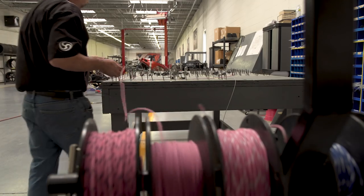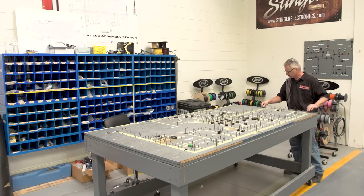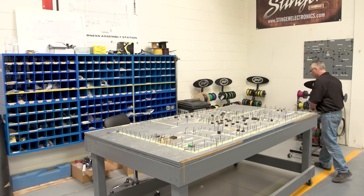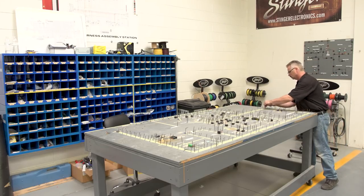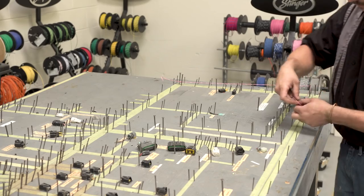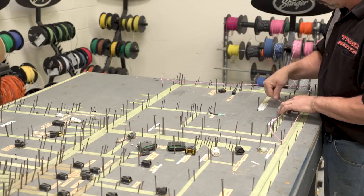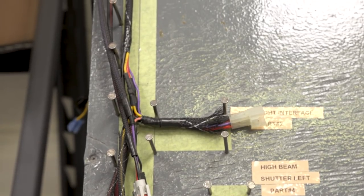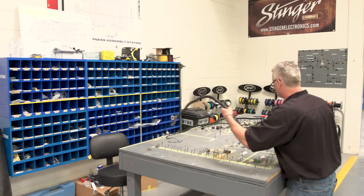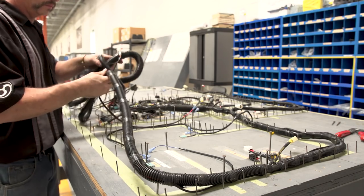The nerve center of the Invader is the custom wiring harness. The wiring harness is laid out on a full-scale street map-like board that assures proper distance and fit. Each wire is made up individually with pins and seals, and each of these assemblies is fit into a connection housing that will ultimately attach to the Invader's electronic components, switches, and relays. Once completed, the wiring harness is ready to go into the Invader.